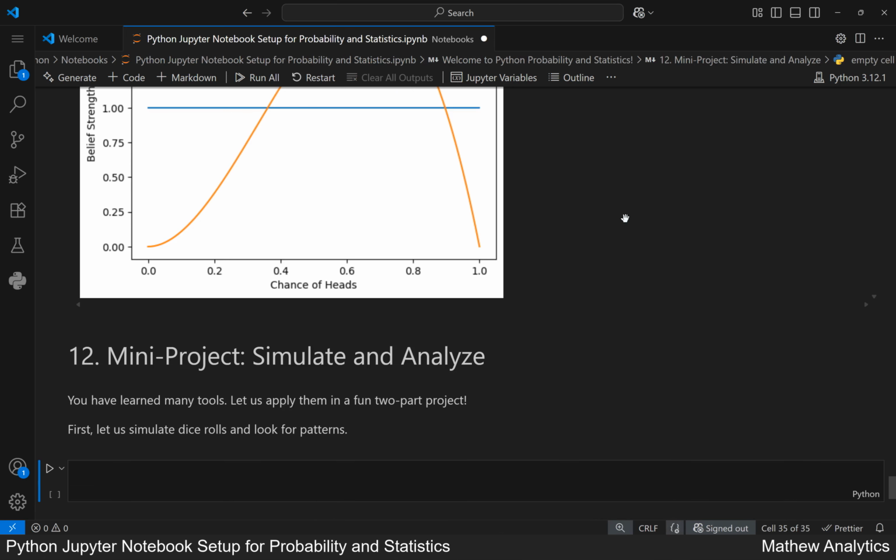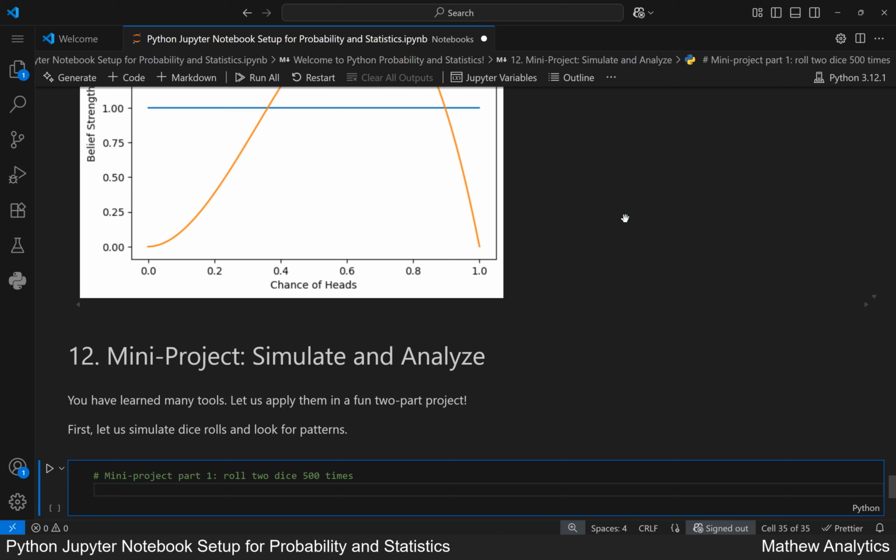We will roll 2 dice 500 times, add up the results, and plot the sums. Simulate 500 rolls for the first die. Repeat for the second die. Add the pairs together to get the total for each roll, just like in games. Plot a histogram of the sums. Range 2 to 12 covers all possible totals for 2 dice.